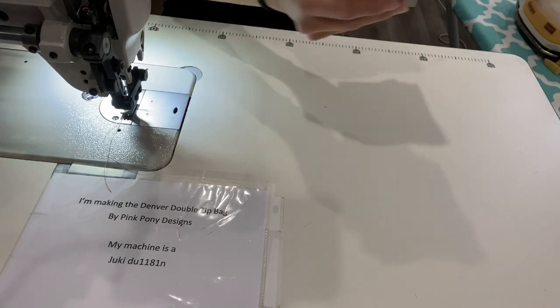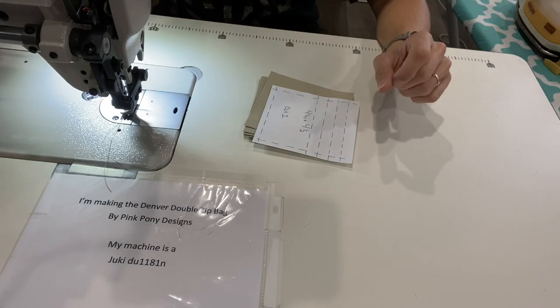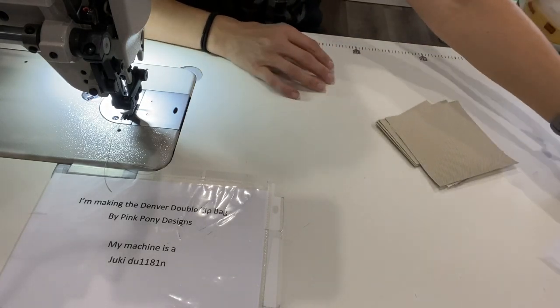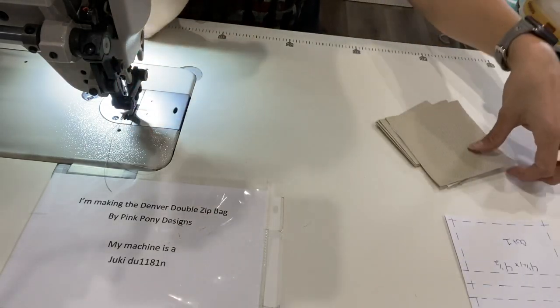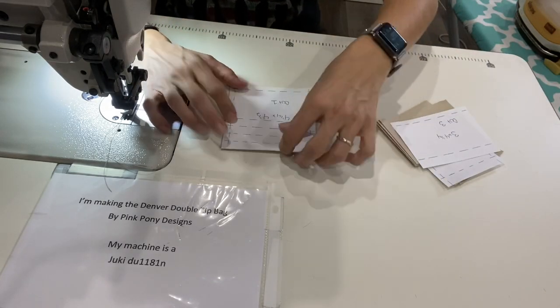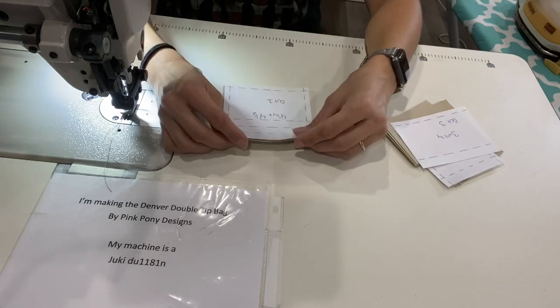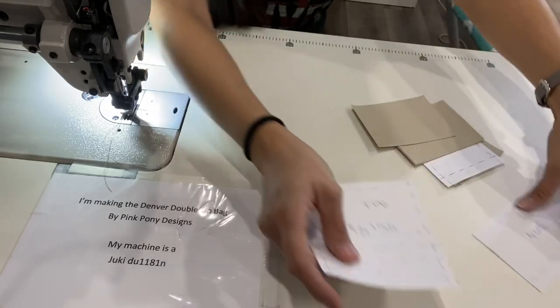Now we're going to go ahead and go to the waterproof canvas card slots. So what we're going to do is get your 4 1/4 by 4 1/2. Make sure you have it the right way. That's why I wrote on mine, so I can make sure, because it's so close to being the same size. But all right, you want that. I'm sorry, I'm getting ahead of myself. You don't want that yet.